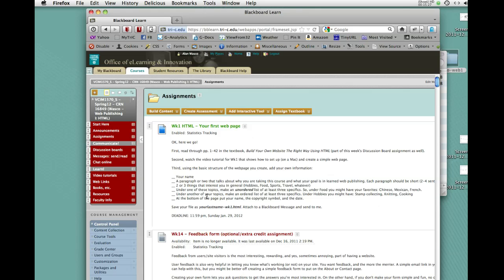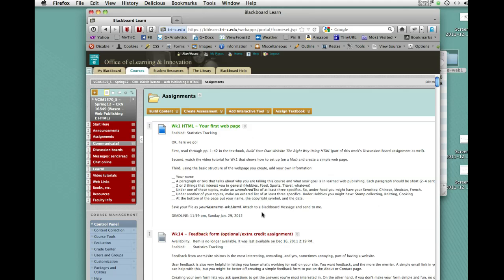Did that. Make another one an ordered list with 3 specific items. Did that. And then my third list, I made that also an ordered list. At the bottom of the page, put your name, the copyright symbol, and the date. Okay, great. I've done it all. If some of these things don't work for you, no problem. Try them. We'll sort it out in class. But at least try each of these so you have something in there for each of these items. And then if it's broken, we'll fix it.